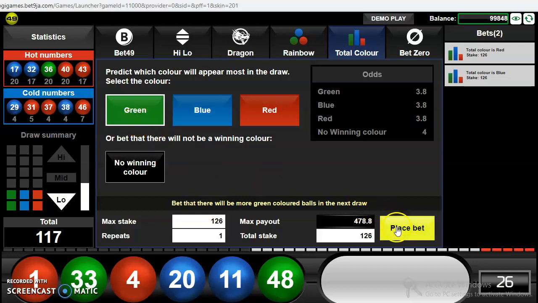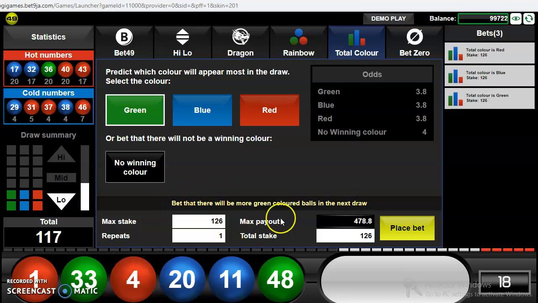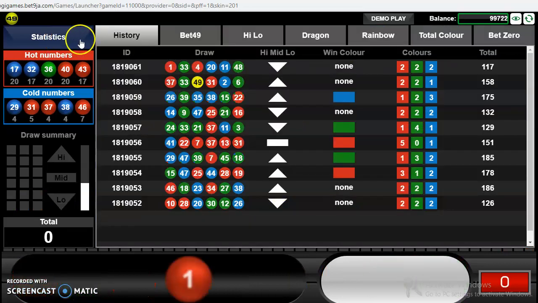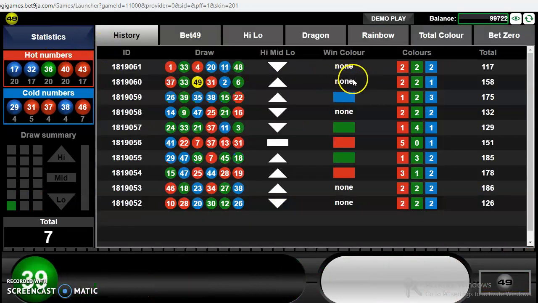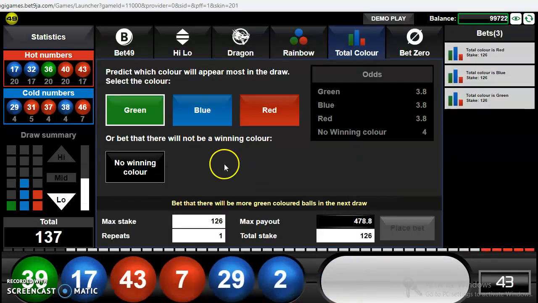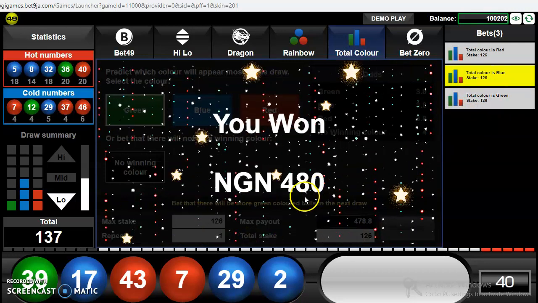So without your strategy, so far it's 100%. Once you play 8 in a day, you wait until we finish our game. So you wait for this one to play again. You wait for it to play. So we'll be checking the statistics from here. No winning color have come out 2 times, and the match winning streaks is 3. That is why I eliminated it. So blue win now. You see it now.